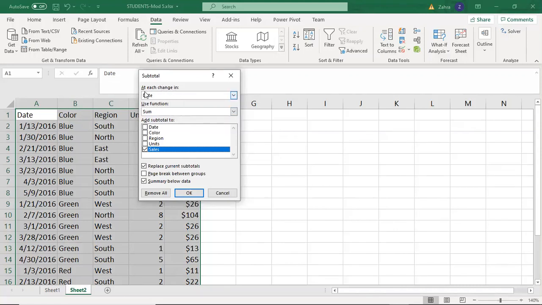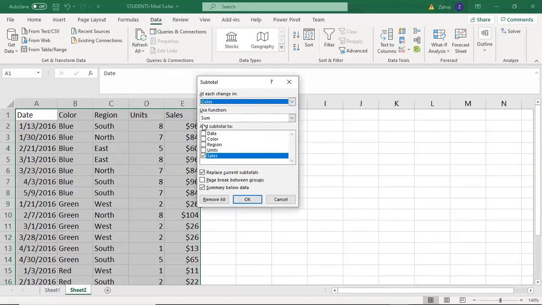Here we should put our nominal variable, the variable that we are categorizing by. The reason why it's showing date is that I clicked on date and then clicked on subtotal, but I need to change it. It's color, right? The variable that I sorted was color. That's why I go with color.